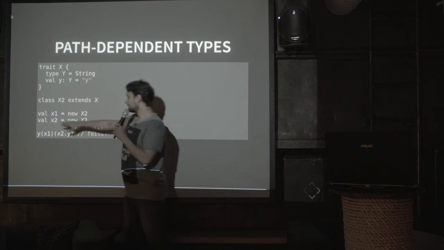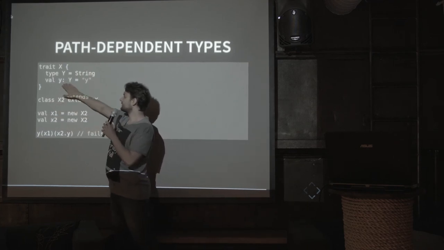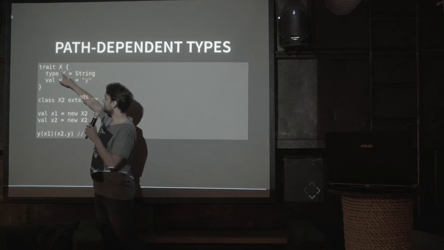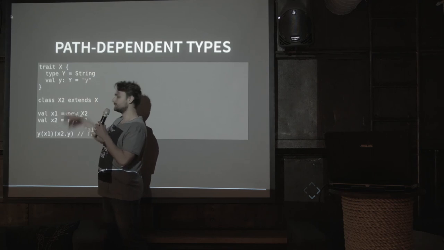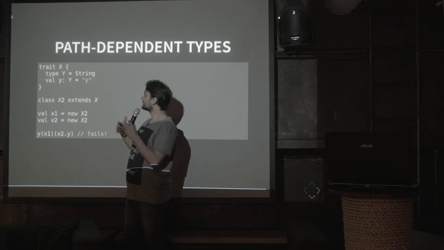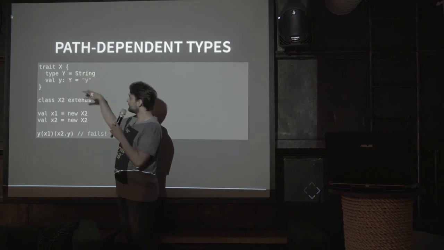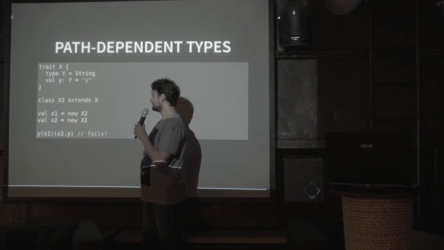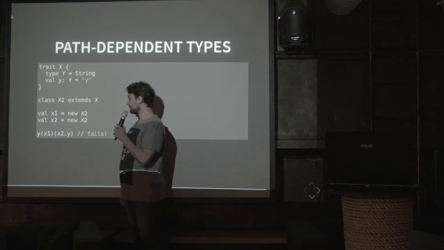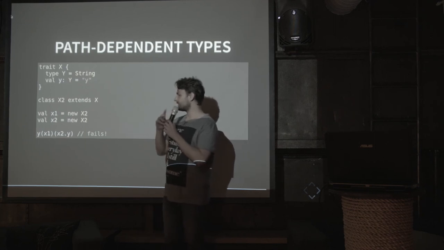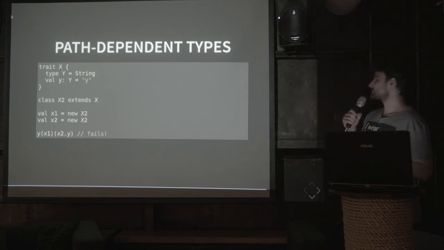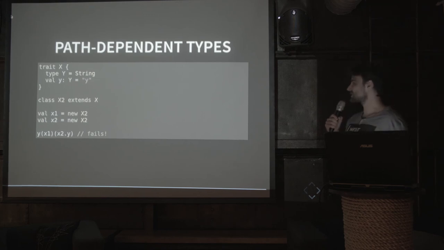When we have some values and we have some types defined for a specific value, not for a specific type, which we can tell because this type is declared inside another trait or class, not inside an object or a package object, which would make it global, something that exists on its own. When we have such internal definitions, we would always expect them to be strictly bound to the external object, and something that Scala would fail on when you detach it from the object and try to switch it with another object. So that's what we want, but when it comes to type analysis, it sometimes fails. It always works when you declare a type inside another type. With type aliases, not always.